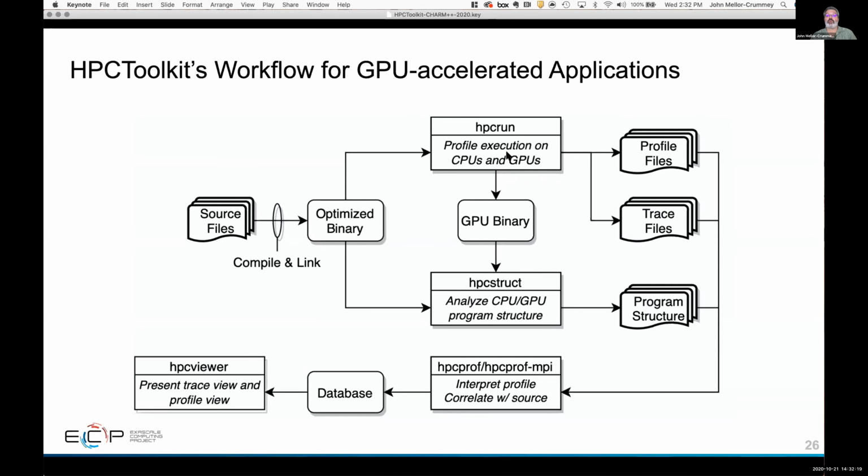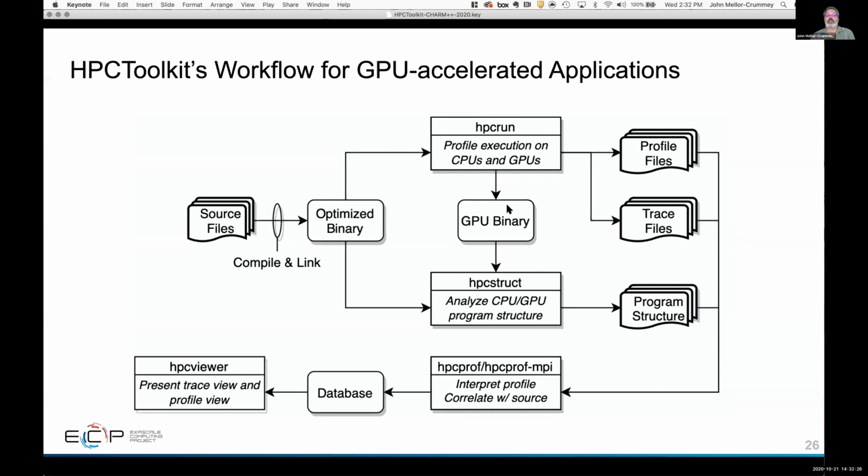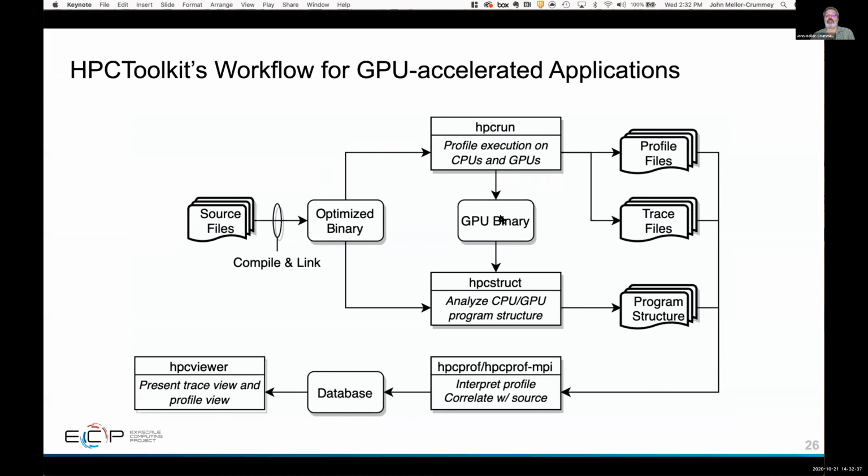Every time a GPU binary gets launched, there are interfaces inside the NVIDIA, Intel, and AMD runtimes for figuring out what GPU binaries were launched. So we will record pointers to the GPU binaries as the application runs.